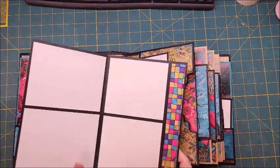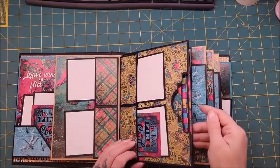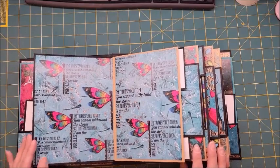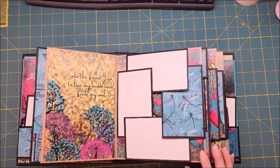I created just a simple little pull-out photo mat, and then plenty of room for photos. Also, you can get a good look at the beautiful paper. And again, right here, you can add photos wherever you want.